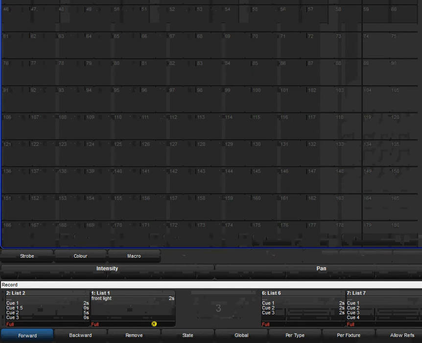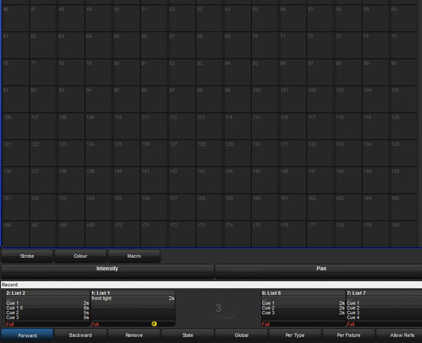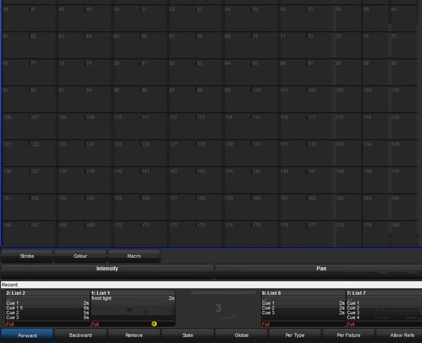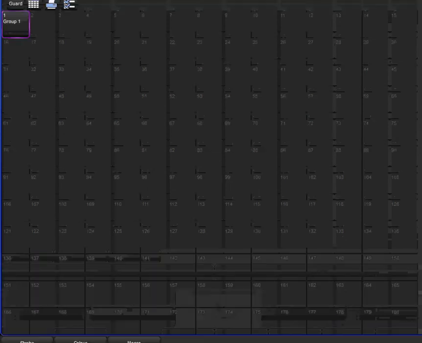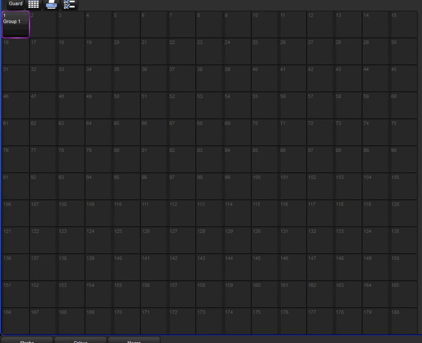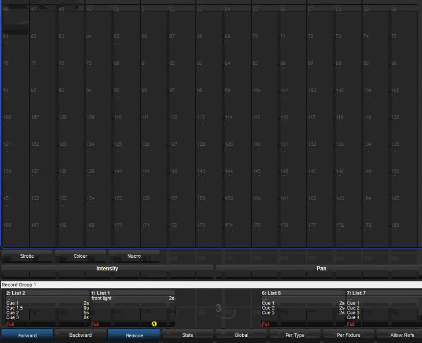I'm probably not going to talk a lot about them. I don't really use them that much, but in this case, I'll show you one way I use it. This is, of course, to remove a group. So I select the fixtures and I hit record, and I got this bottom menu, and then hit remove. It's highlighted in blue saying, hey, what do you want me to remove this from? Remove group from group 1. Enter, and voila, it's out of there.